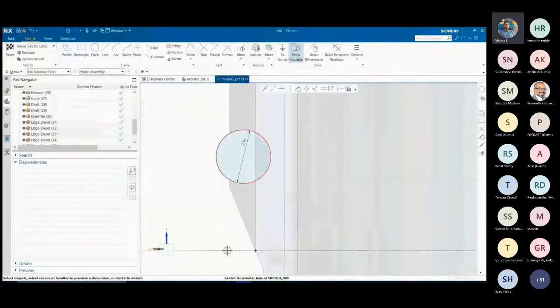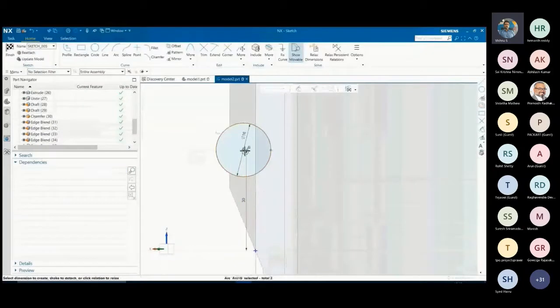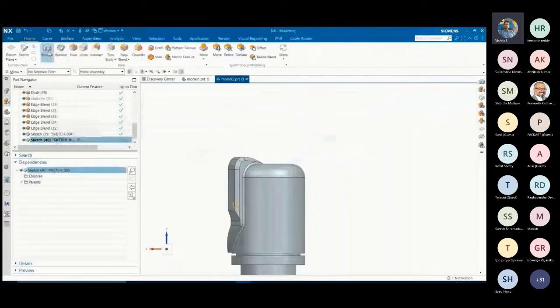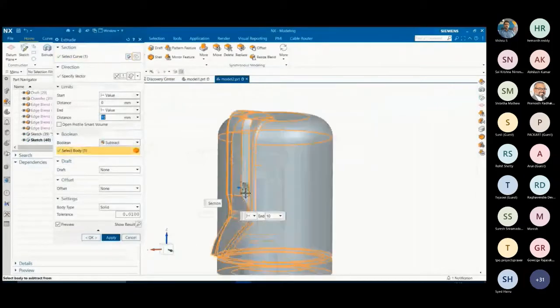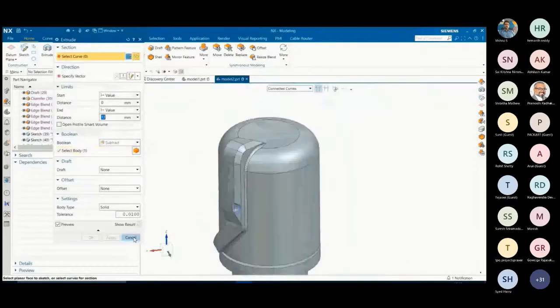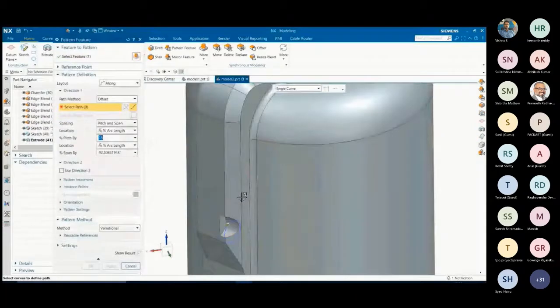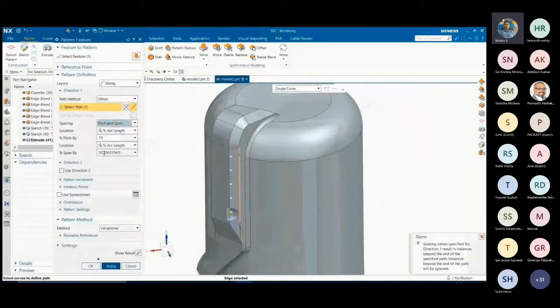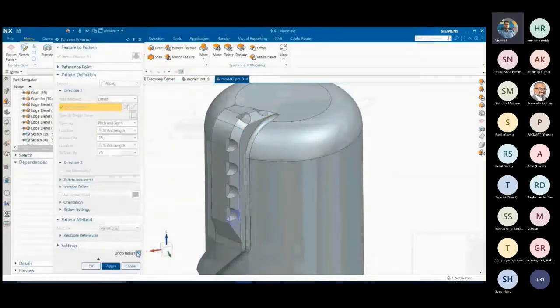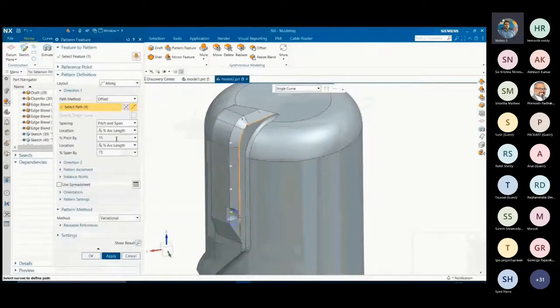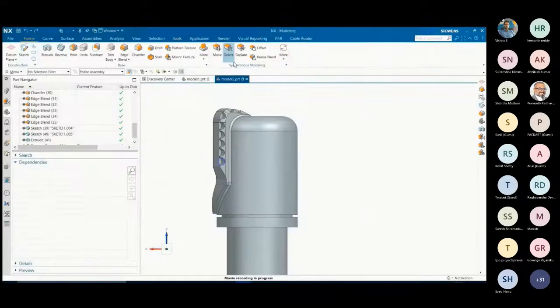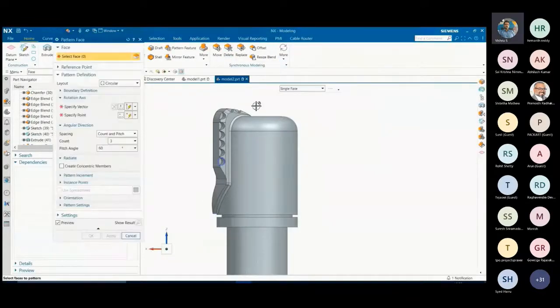So in the end, the thing to understand is the amount of control we get in even the simplest commands so that we get the optimum design that we wish for. And patterning is also made easy using the pattern command, where apart from the normal circular or the rectangular patterns, we get pattern along edges or pattern along curves. And using synchronous technology, we can also pattern groups of faces.